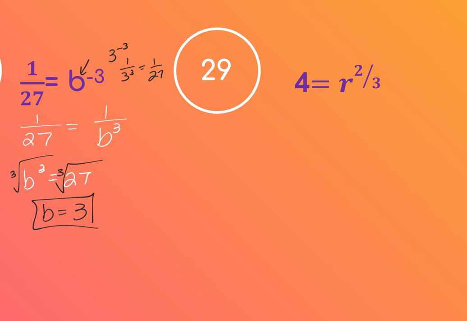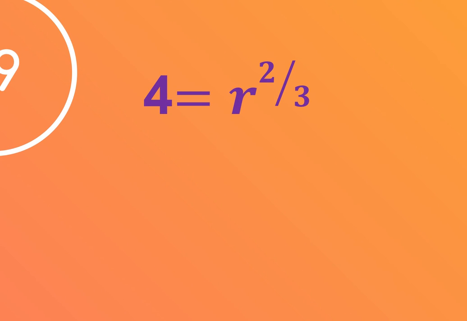Rational exponents are back. So 4 equals r to the 2/3. Think about how you would solve this. How would I get rid of an exponent that's 2/3? Cube root squared. Good. Raise it to the reciprocal, which would be 3/2, right? What happens when you square root both sides of an equation? You have to do plus or minus. So when I come over here to do 3 over 2, I have to remember to do plus and minus.